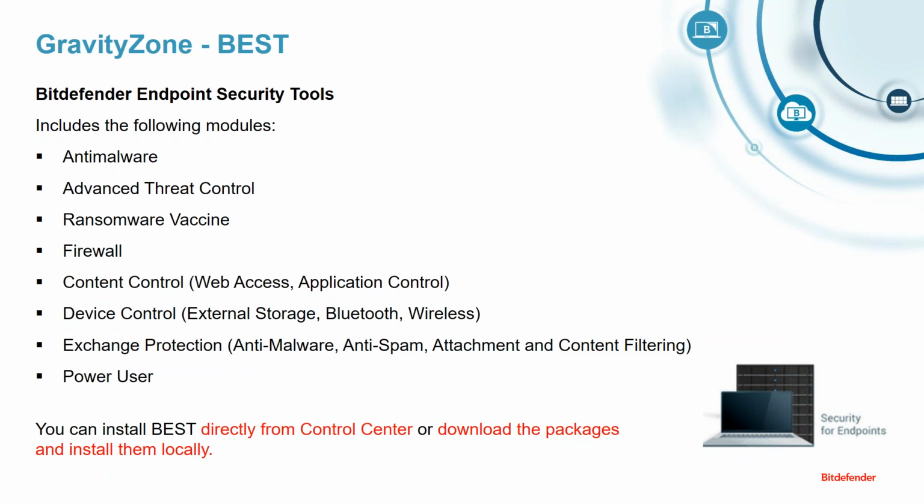Now there are two ways to install BEST. You can launch and install a job directly from the Control Center. BEST will look for any competing software and run a native uninstaller. If there is a password protection, it must be disabled from the competitor's console. The uninstall typically requires a reboot, so the users will get a 5-minute reboot warning. After the reboot, BEST will complete its install and contact the communication server to get its policy. And then you're all set.